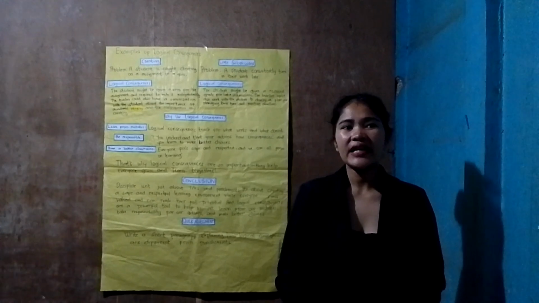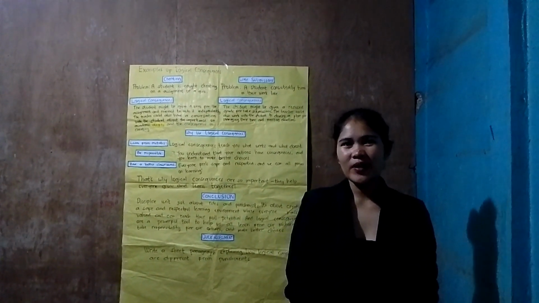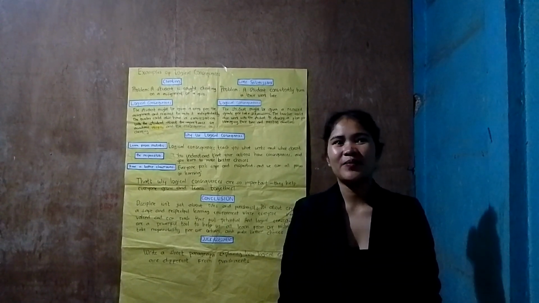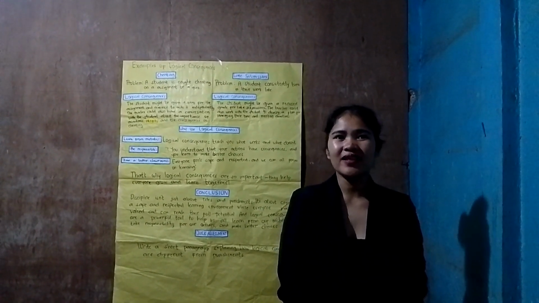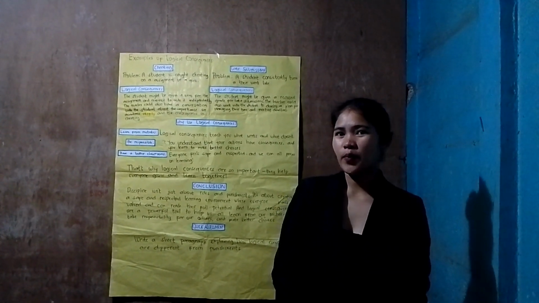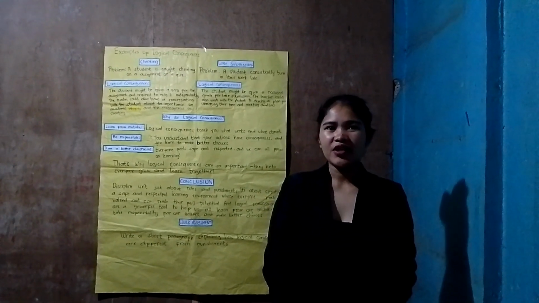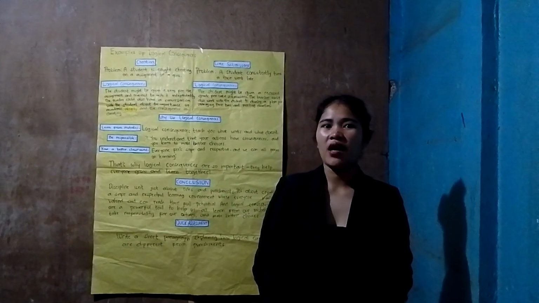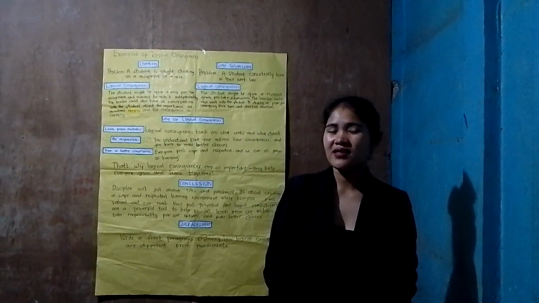For your assignment, I want you to think of common misbehavior that you're seeing in the class or at home. Then write down possible logical consequences for that behavior. Remember, your consequences should be first related. The consequences should be directly connected to the misbehavior. Reasonable: the consequences should be age appropriate and fair. Helpful: it should help the person learn from their actions and make better choices in the future.